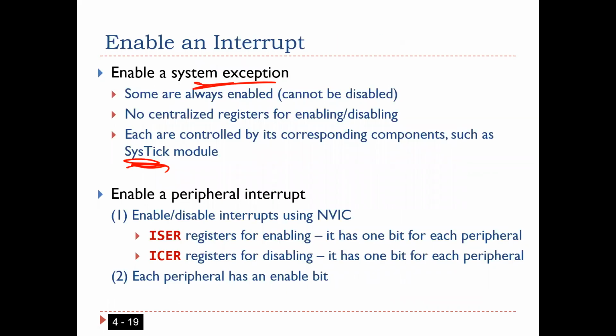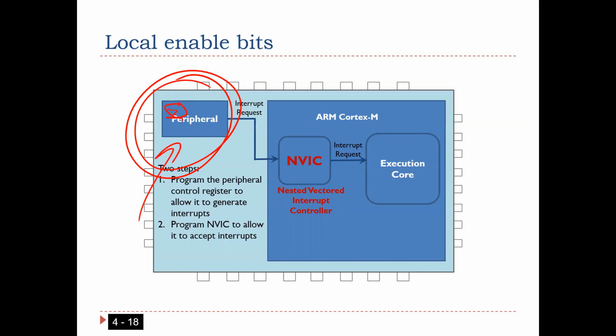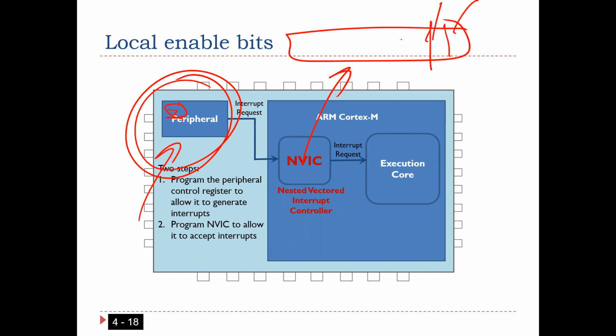Okay. So now the question is: you told us you have to enable this one, and I asked you where is the location of this bit. You told me you're going to teach later, because the location of this enable bit differs. So every time I teach a peripheral, I have to tell you where is the enable bit. Is that okay? Because this is different from one source to another. But for this one here, we have one register, with 1 bit for each peripheral.